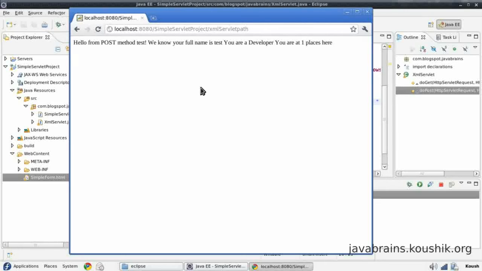So because of this protocol and because of this understanding that all applications would do a post only when a data submit or a data write operation is happening, the browser says, okay, I'm not only rendering this value here when you press a refresh, I am actually submitting the form contents to the post operation.